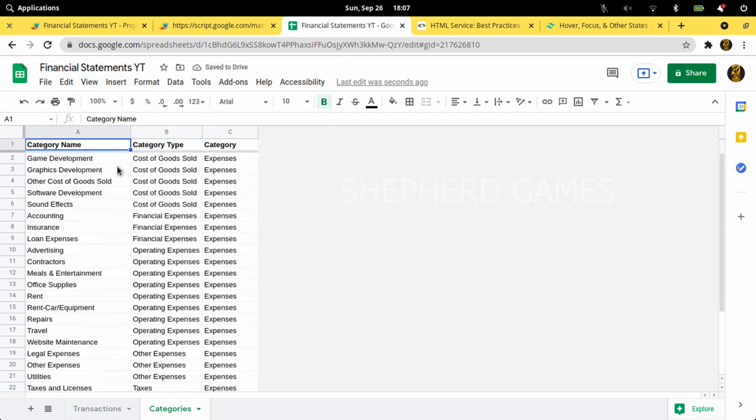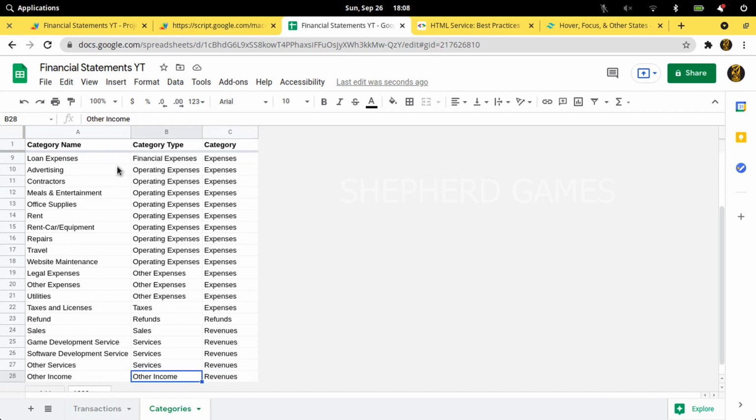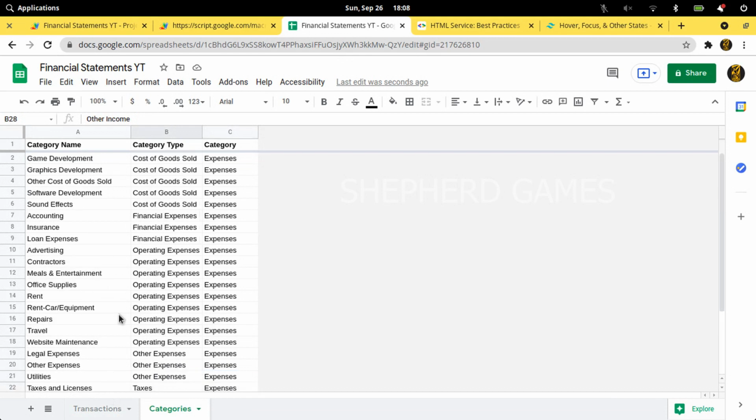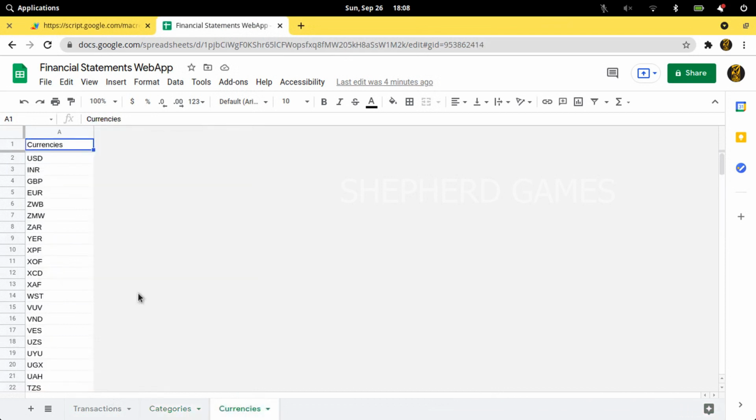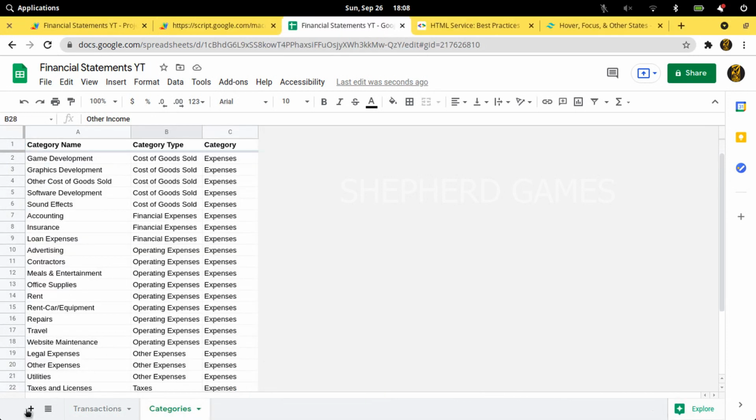The drop down will give you all these items in column A, and based on that the sheet will do a VLOOKUP and categorize all the items, and again recategorize all the items to expenses and income. Okay, so this is one thing, and we would require one more item for currencies. Let's copy paste.